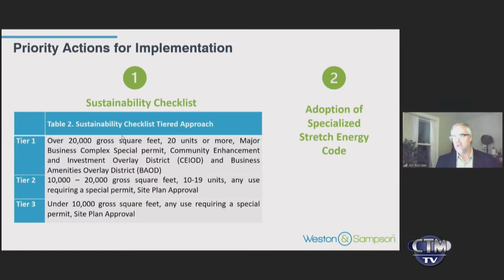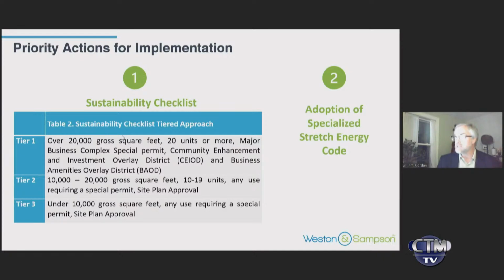The idea being that by having them fill out the sustainability checklist, applicants and the town will have an opportunity to dialogue over the kind of things an applicant can use to improve their site. And over the course of time, the town would maybe apply more requirements and require that more of these things are implemented. So it'd start off as a dialogue, and over time, the different elements of the sustainability checklist would become a requirement.